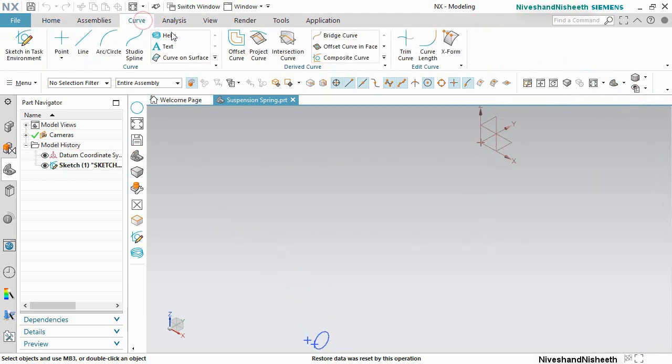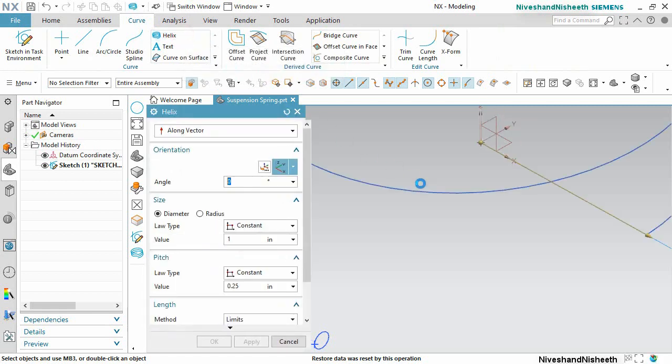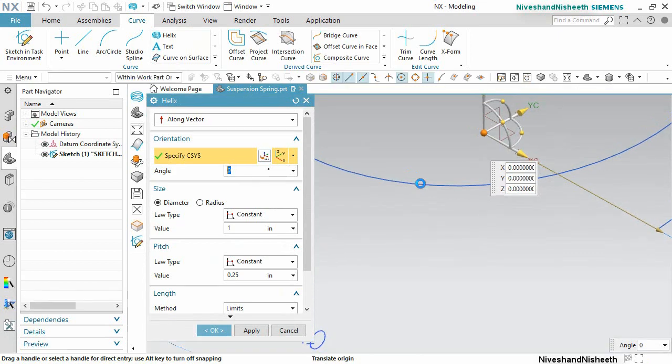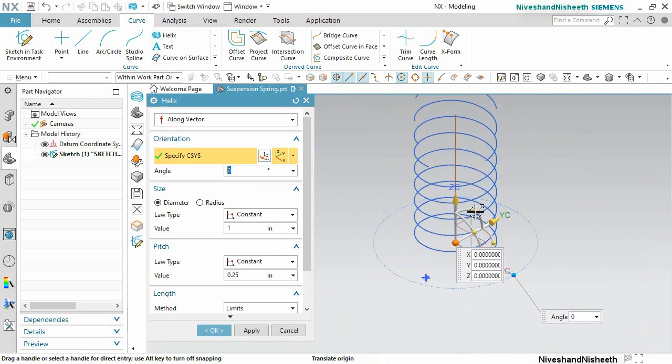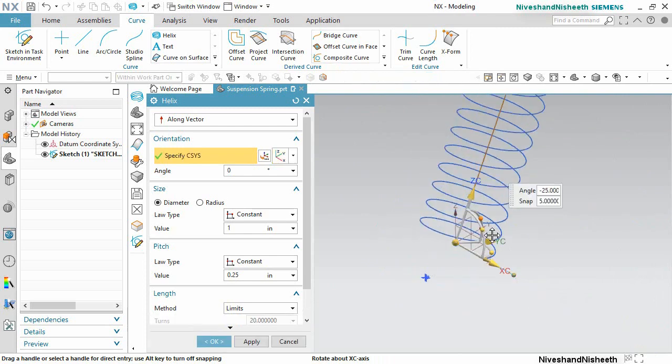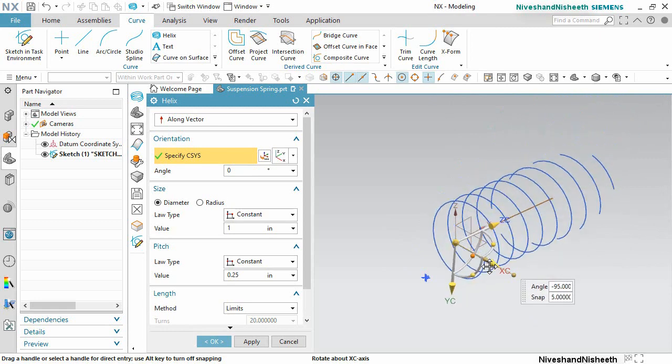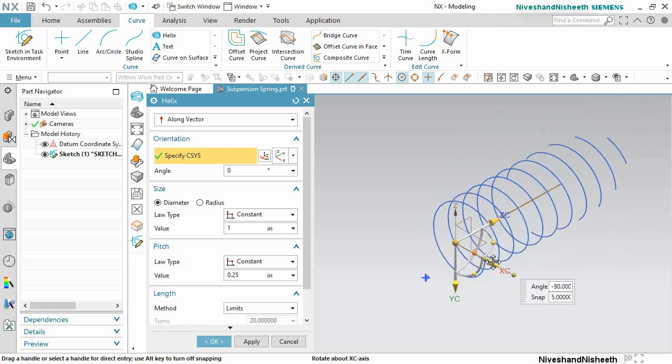We will activate the helix tool. Now we will rotate the helix minus 90 degrees on here.